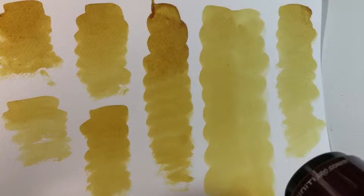And on the first and the second, the first being high quality synthetic, it does a pretty good job, but you'll see that the little specks of paint are not very evenly distributed. And then the second, it's actually so evenly distributed that you're not seeing them quite as much. This is the same amount of paint used in each of the little wells, mixed up at the exact same time, and five different brushes.